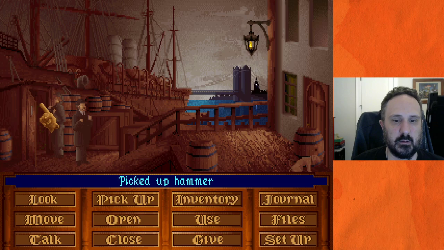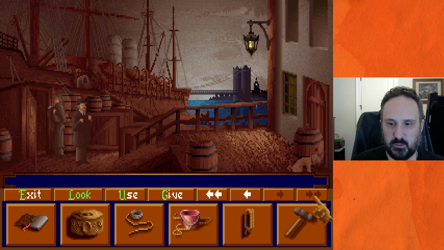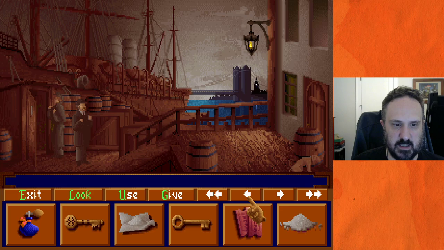The hammer. Anything else in here? Nope. Okay. So we now have a rope, a pail, a leash. I might be able to clean the window, but maybe not. I don't see anything that's really going to help with that.